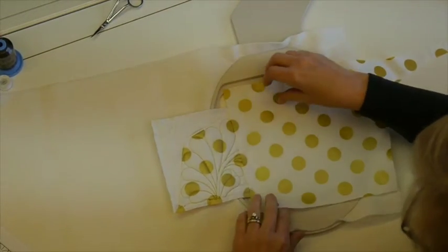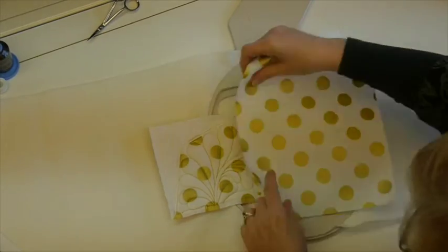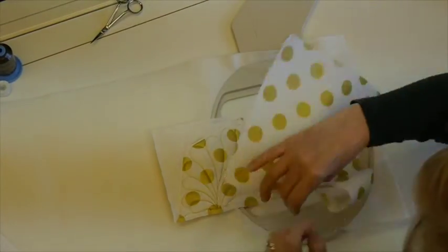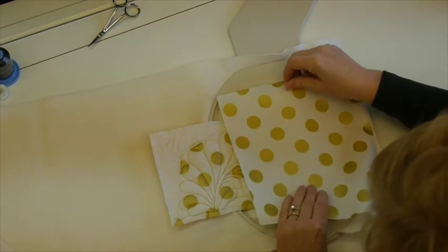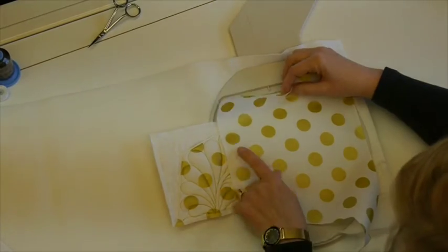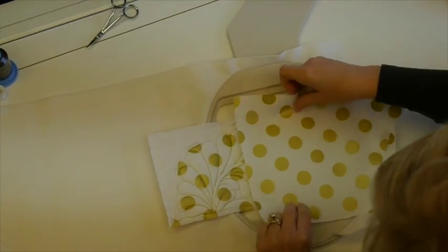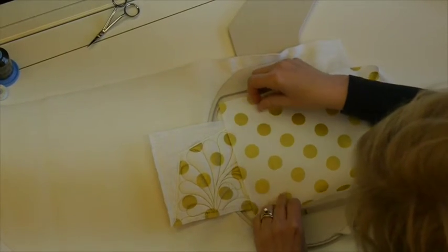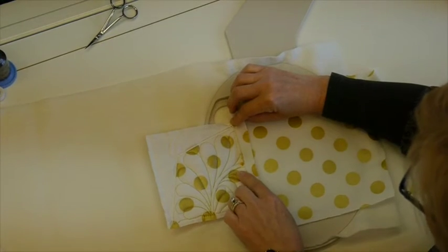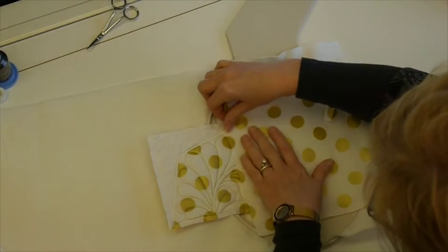But you can see how I've made my dots overlap, and you can make them overlap a little bit more if you want to. If you do that, you're going to have to perhaps cut your fabric a little bit larger, but you can see I can make them overlap that way. You can see this dot is right over the top of that dot. So I kind of like how this worked because it gives me at least a half inch over the seam from my E8 block, which is in the hoop right now.